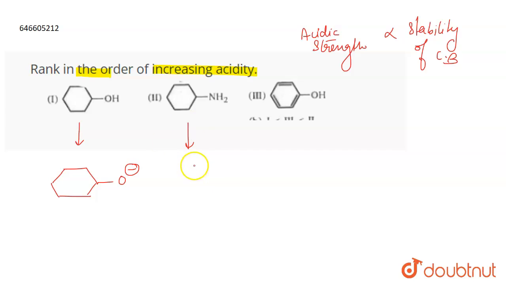After removing H plus, this becomes NH negative. Then the conjugate base of phenol will be phenoxide ion, which is O negative. Now these are the conjugate bases of these acids.